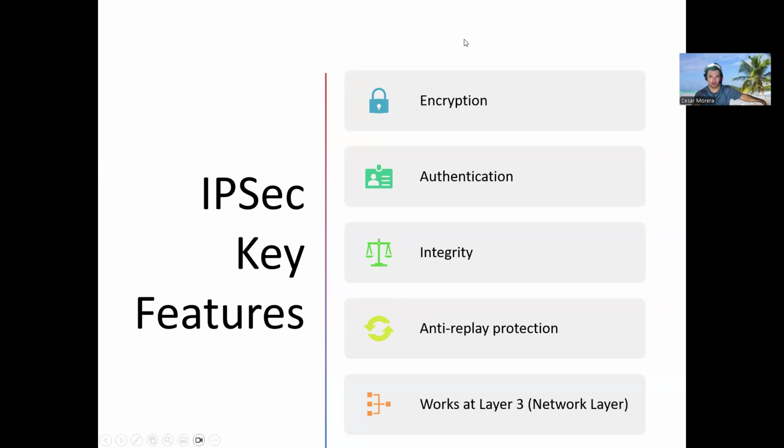If you go back to the OSI model, you have the physical layer, which is layer 1, the data link layer, which is layer 2, and then we have the network layer, and that is layer 3.